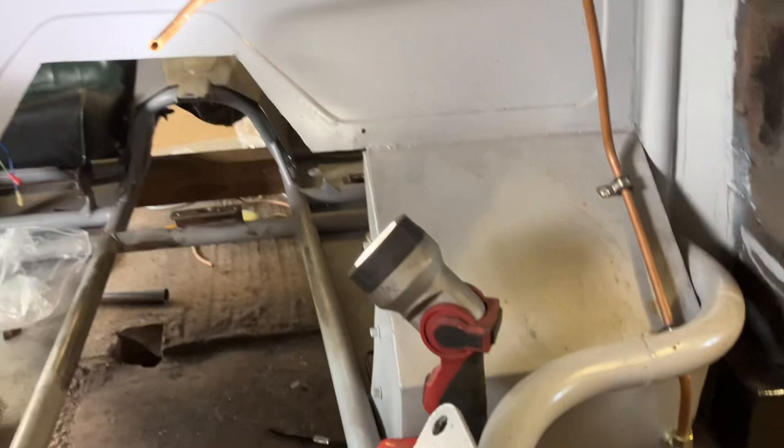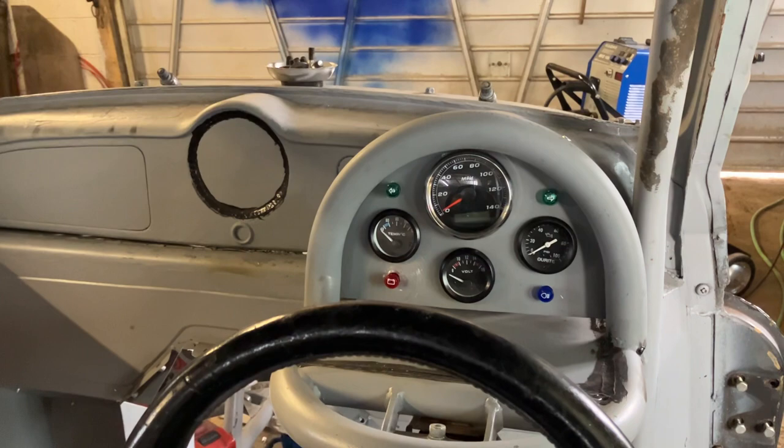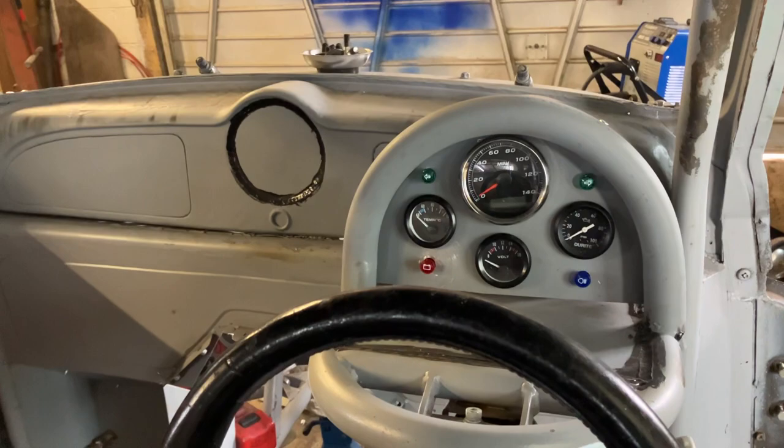Let's have a look on the inside. I've got one seat in at the moment, more for reference. I've been doing a bit of dashboard work — it's all very temporary, not sat in properly or straight. Indicators are in, battery light and things like that. Got a removable panel behind it so I can get to all the wiring, which will all come down this gland to underneath where there'll be more wiring. I've taken one of those orange junction boxes out at the moment, so underneath here is obviously going to have all the wiring for the gauges and things.